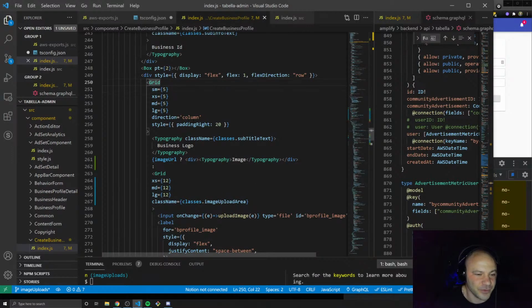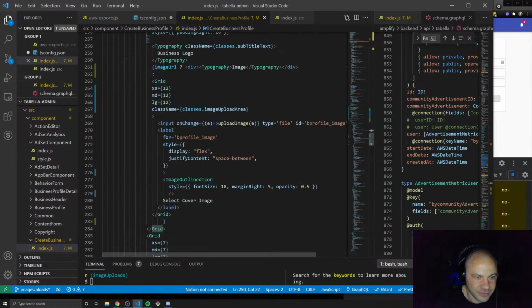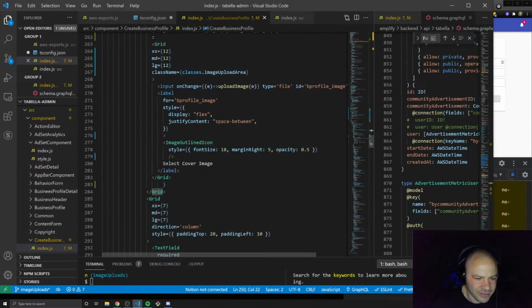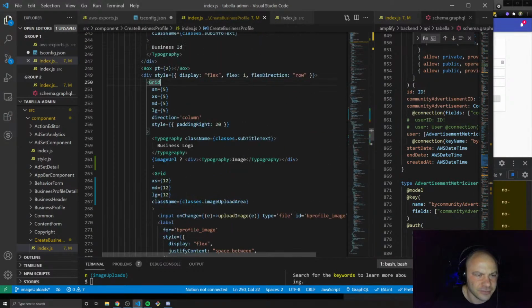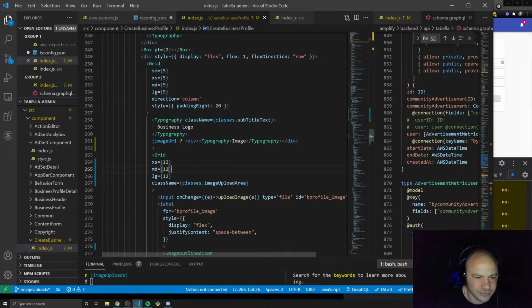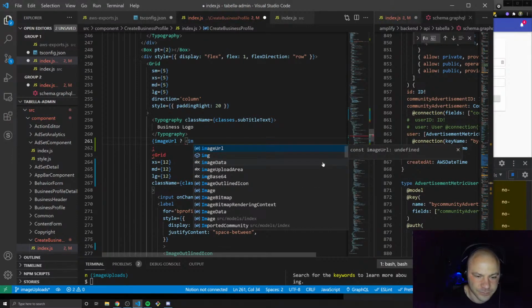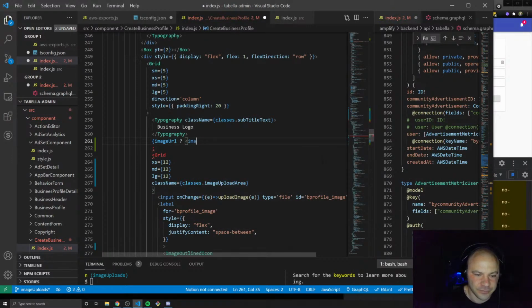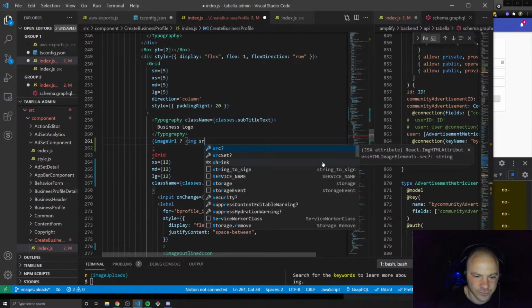So we're going to go back to my HTML days. I need to find where we're at. There we are. And we want to put in img, and then it's source, right?